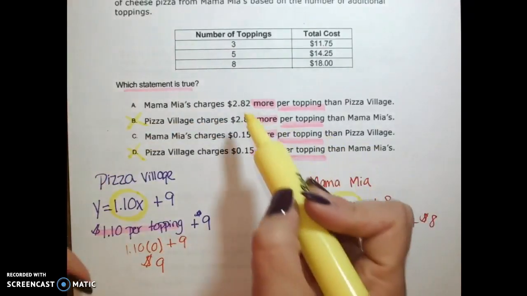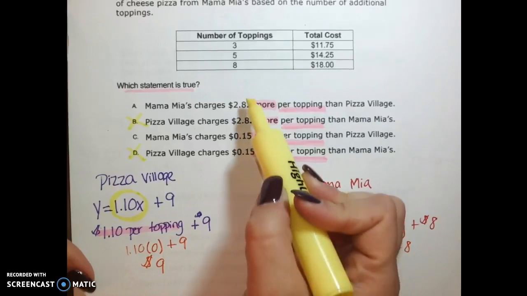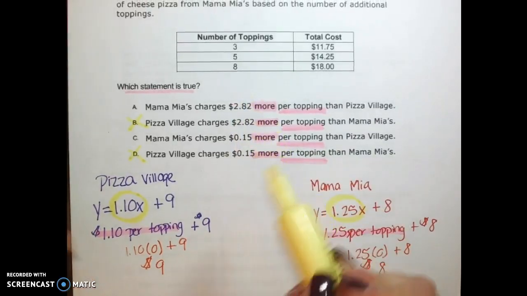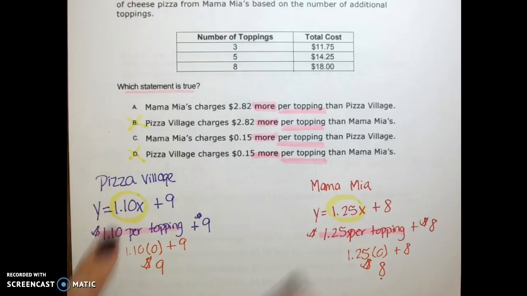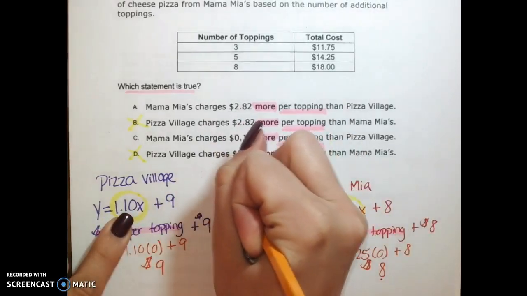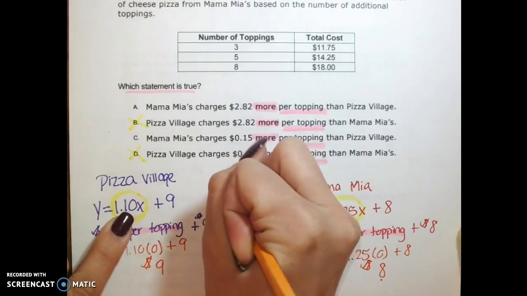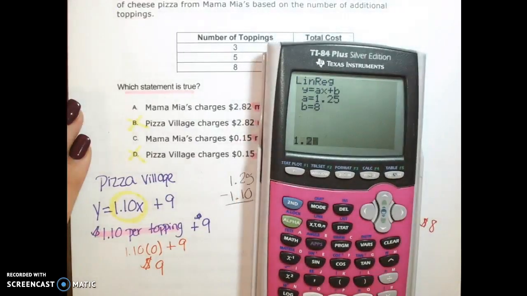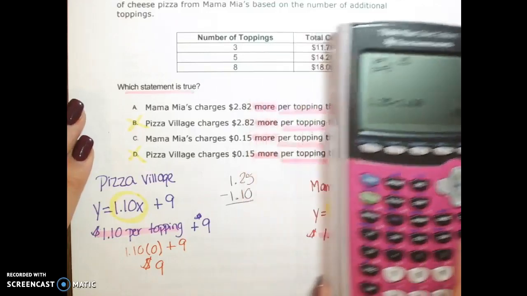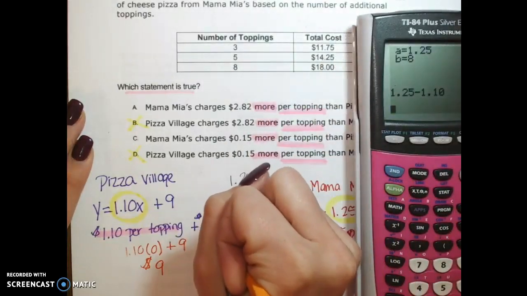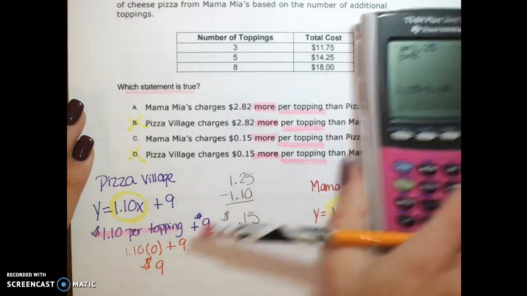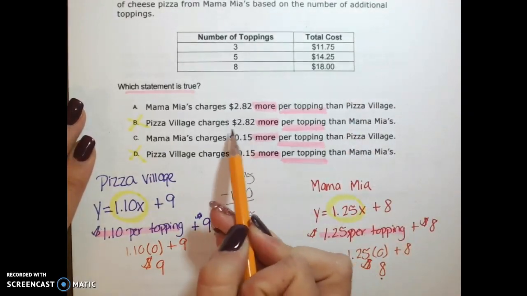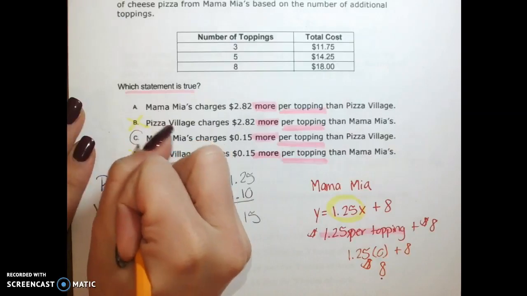The next piece of information is how much more, the difference. How much are they charging more? Okay, so we already figured out Mamma Mia's is more expensive. So now I need to figure out how much more. So let's do it. $1.25 minus $1.10. Okay, just to double check our math so we're not messing up. 15 cents more. Okay, so Mamma Mia is charging 15 cents more, and that happens to be in the multiple choice options.